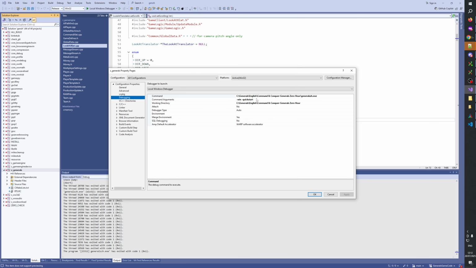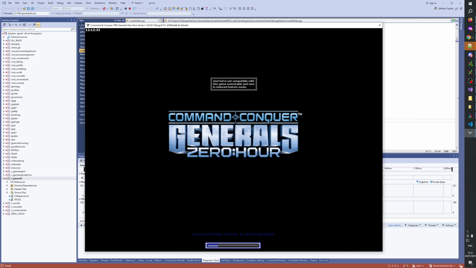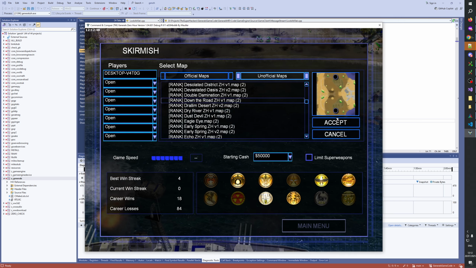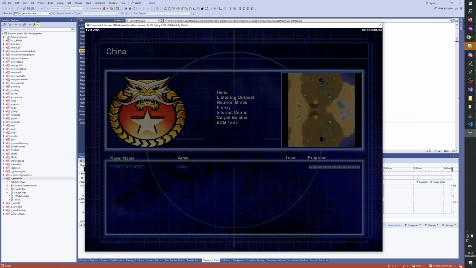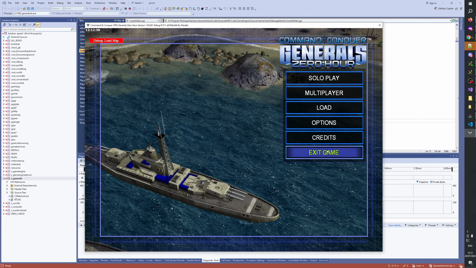apply, okay. So if we now load into Down the Road, exit game, quit menu, exit game, 1400.